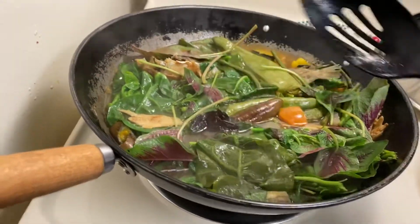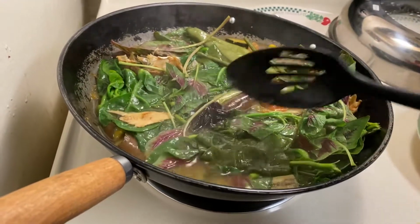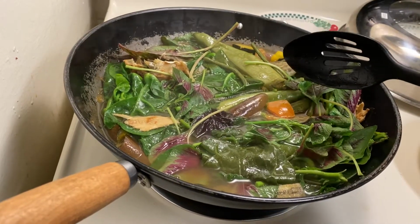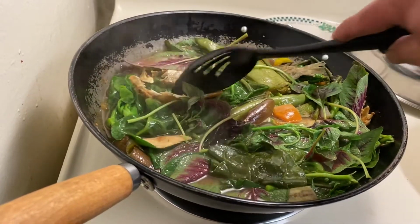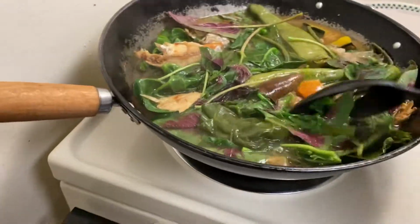And when my mom prepared all kinds of vegetable soup, she always put a fish on it, like this dried fish, salted fish actually. So laging ginagawa yan ng nanay ko.